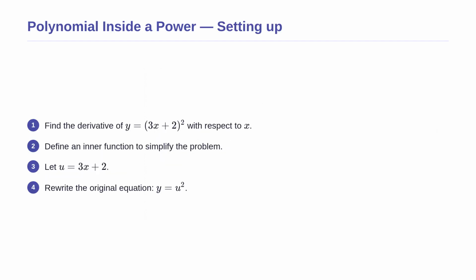Before we move on to the formal proof, let us see this formula in action with a concrete example. We want to find the derivative of y equals the quantity 3x plus 2, squared. This is an entire expression raised to the second power. To apply the chain rule, we start by isolating the inner layer. We assign the expression inside the parentheses to a temporary variable called u. So, u equals 3x plus 2. By substituting this back, our outer function becomes simply y equals u squared. This crucial step hides the complexity and breaks our problem into two very simple parts.